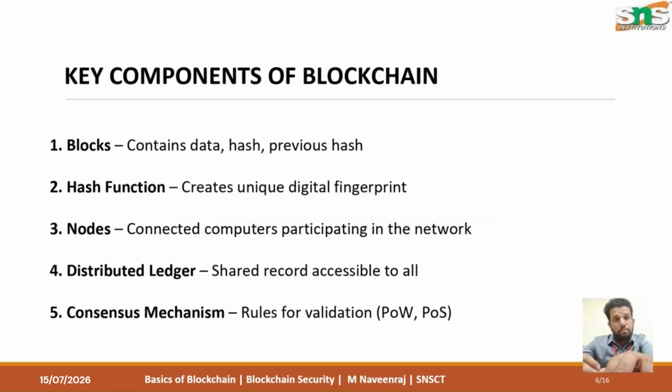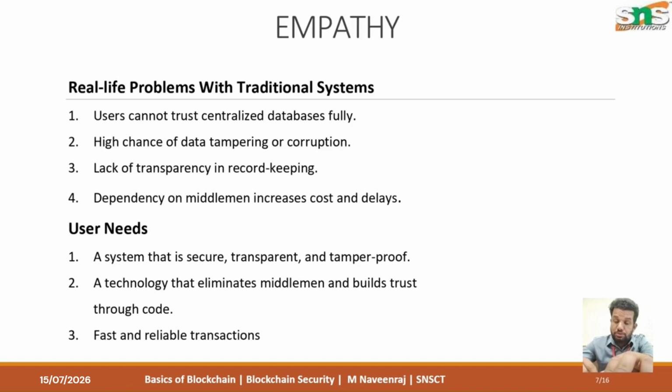Why blockchain is important comes down to data control, central authority and decentralization. A traditional system uses a central authority, but blockchain is decentralized. Transparency is limited in a traditional system, but blockchain technology is fully transparent. In terms of security, traditional methods are hackable, but blockchain uses cryptography. In terms of trust, a traditional system needs a middleman, but here it is a trustless system. The core features of blockchain are decentralization, immutability, transparency, security and consensus.